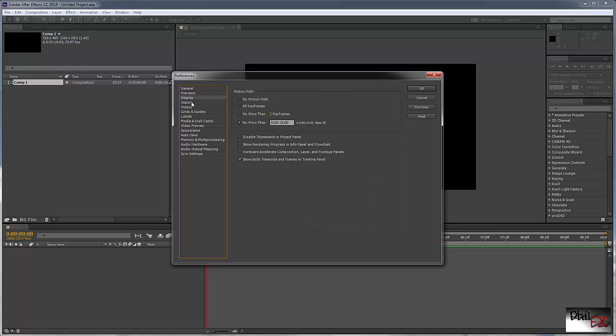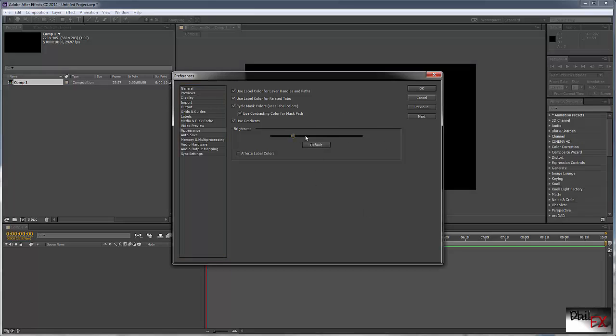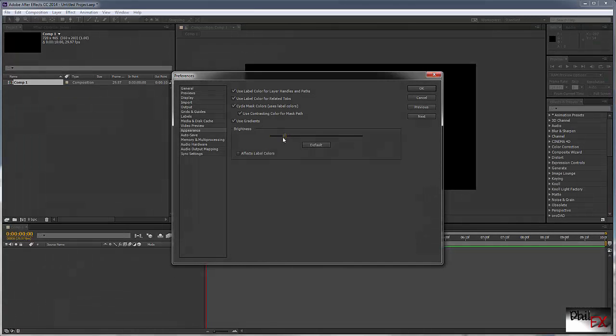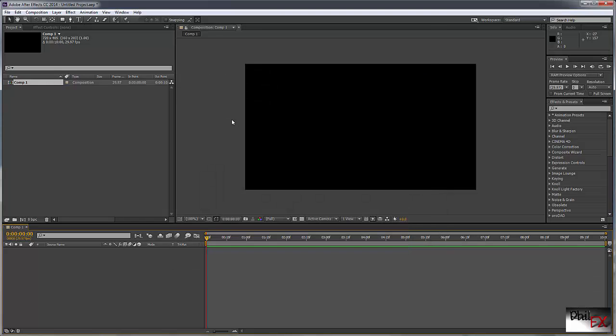Depending upon your personal preferences, if we get into the appearance, the new versions have a very dark background. You can change this so you have a light background. You can see the fonts just changed from white fonts on a black background to black fonts on a white background. Some people like that. I personally like the newer dark background, but that's my own personal preference. You can change that however you like. So I'm going to hit cancel there so I can preserve my settings.